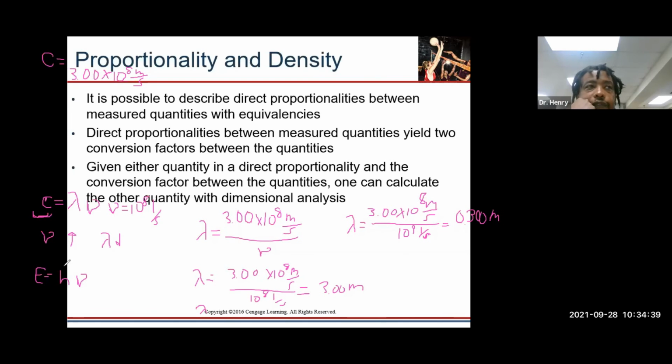Or another way of looking at it, if we solve for the constant, because the constant is always going to be the same. In this case, Planck's constant is always going to be the same. So we have H equals E over nu. So if we get the equation in this form, for the number to be always the same, as this guy increases, this guy has to increase. Where here, this is another constant, where C is the constant. These guys have to be indirectly proportional.